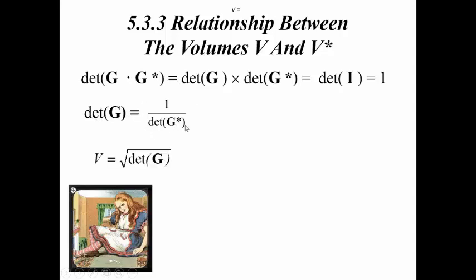But what is the square root of the determinant of G equal to? Well, volume, so we can take square roots on both sides, and we end up with V is equal to 1 over V*. So now we have two big relationships. G times G* is equal to the identity, or G* is equal to G inverse, and the volume, being a scalar quantity, is equal to the reciprocal. The volume in reciprocal space is just equal to the reciprocal of the volume in real space, and vice versa, which you can see from this equation here.